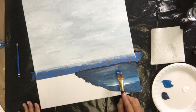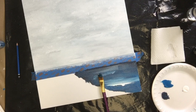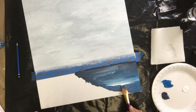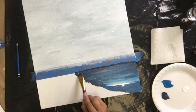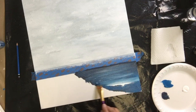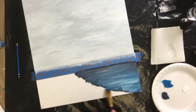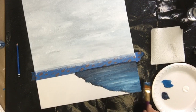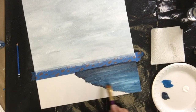Okay, so now I'm holding my brush flat to my surface. You see how I'm doing that? Kind of like it's laying down. So I'm taking that white that's on my brush and I'm just going to go back and forth and add what looks like some wave action. Just some water movement. And I'm fairly happy with that.